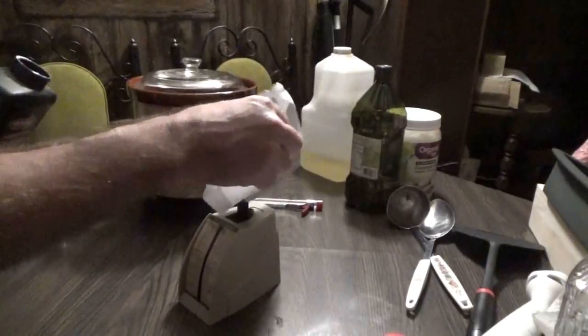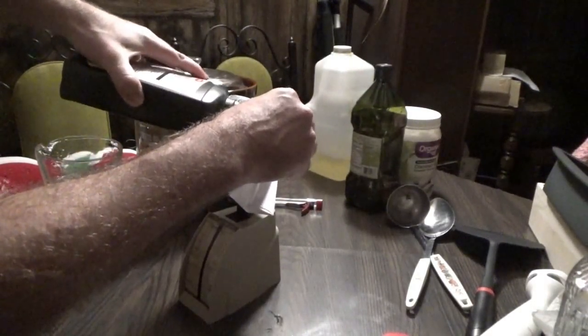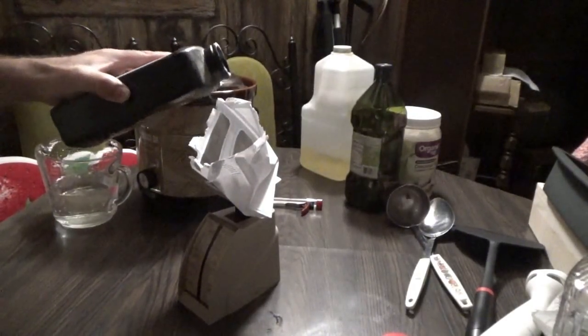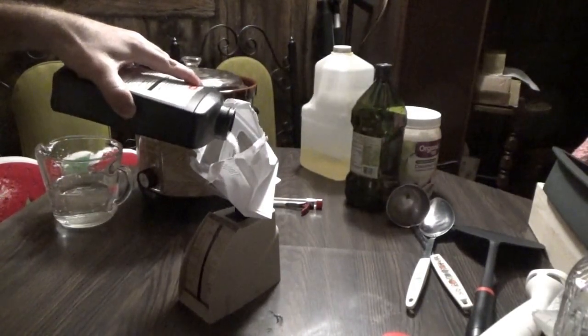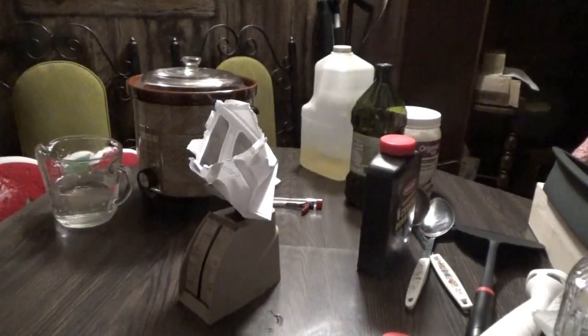Alright, so measure 4 ounces. I gotta turn myself around here so I can see better. 4 ounces is quite a largish pile here. There's my scale. 4 ounces of lye for a double batch. Oops. Tiny bit too much. Alright, close that off because it absorbs moisture right fast.